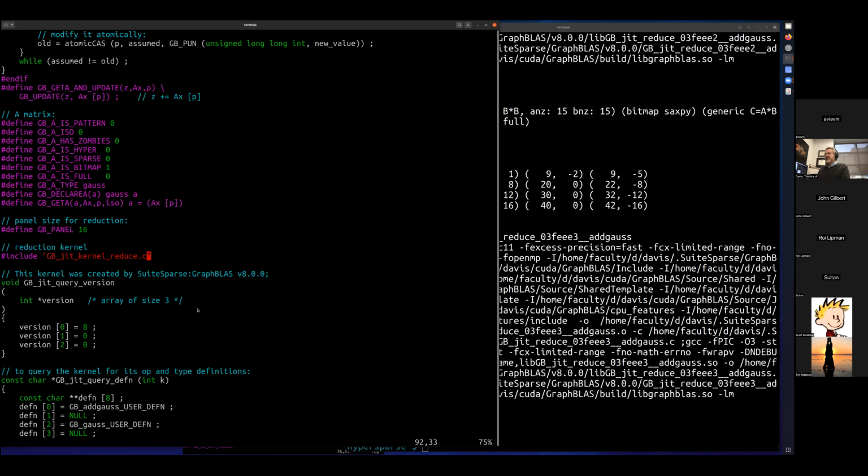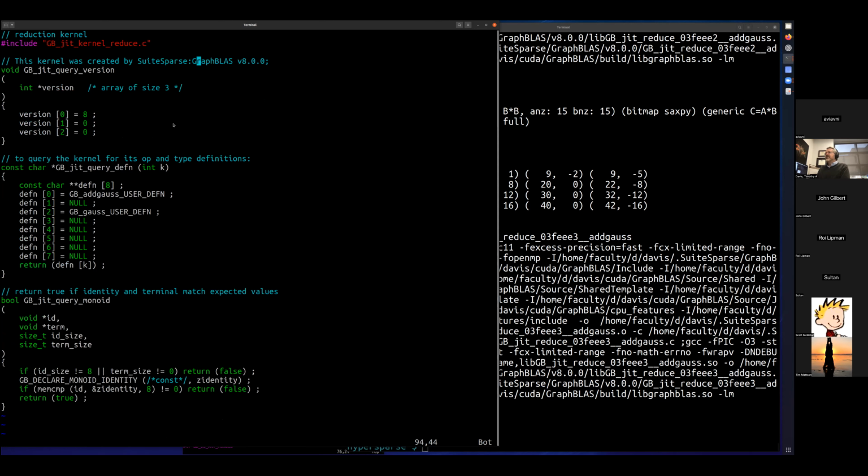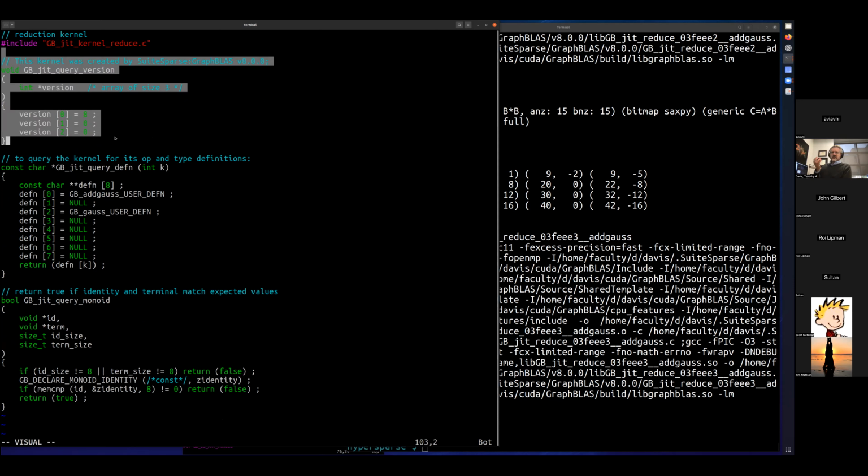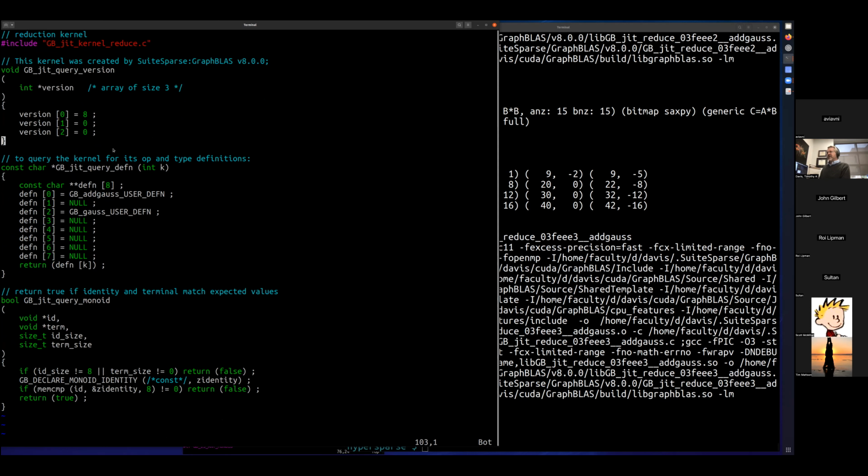But then I also stick in some extra functions for you here. Some query functions. I need to ask the library later on, look, library, did I compile you with SuiteSparse GraphBLAS 800, like the same one I am? And if I look at that, it says 753. I thought, oh, I'll throw you away. I can't because you might be different. So I can query, I wrote this into the file from SuiteSparse GraphBLAS. And those strings I had up above, I can now call this function to query what the library thinks its definitions of the strings are. I get them back and then I can do a memcheck, a string compare to make sure they're absolutely identical. If they change in white space, they're different, right?